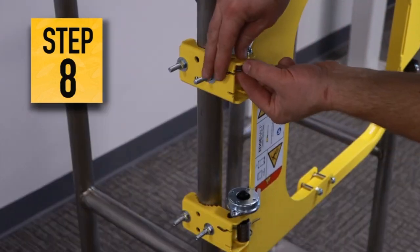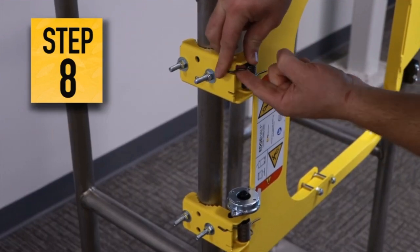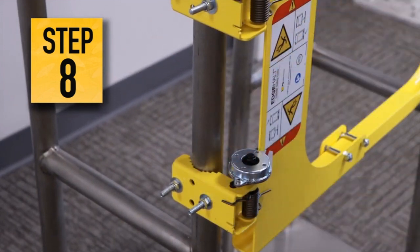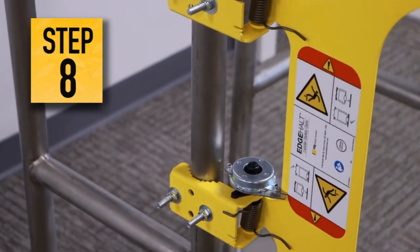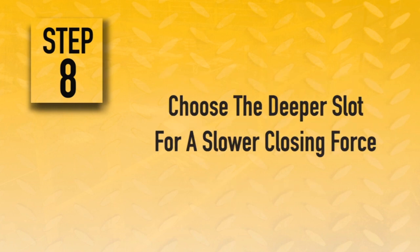Step 8. Make optional adjustments if necessary. Adjust the spring tension/action by choosing one of the 2 grooves in the back of the hinge bracket and placing the spring leg in the slot. Choose the short notch if you prefer the gate to close snappier, that is, faster and with more force. Choose the deeper slot for a slower closing force.